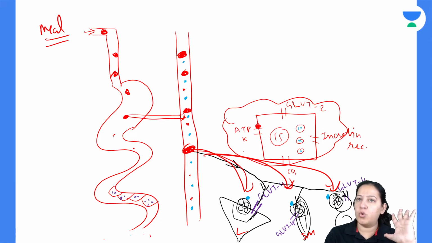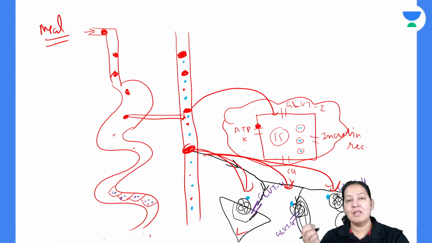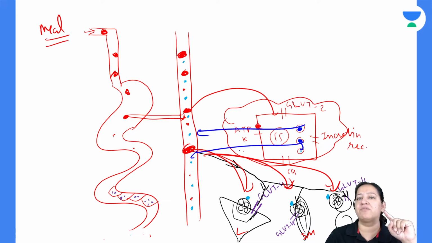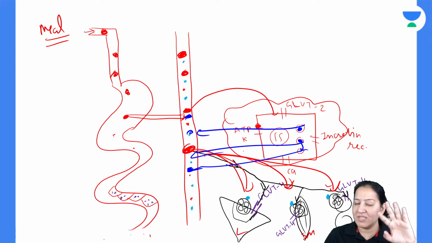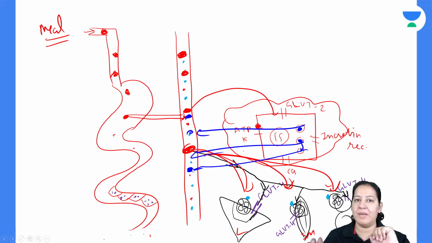So this poor glucose is going to the pancreas and knocking on the beta cell of the pancreas. The glucose has a friend inside the beta cell. The friend is insulin. So insulin is coming out. Glucose is taking the help of the insulin. Insulin is coming in the blood. After coming in the blood, insulin is saying, glucose, please wait. I am going to these three target organs. I will implant a door for you. Then you come behind me, right? So this is the best friend of the glucose, insulin.